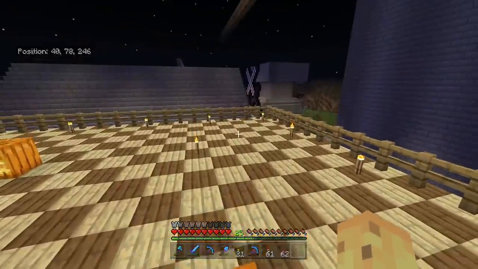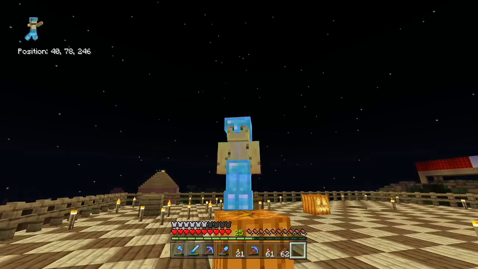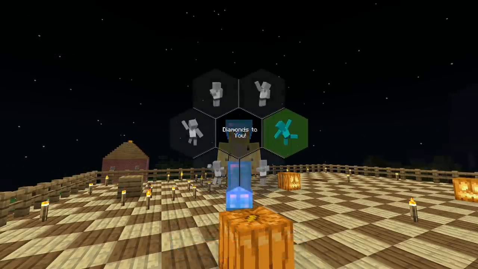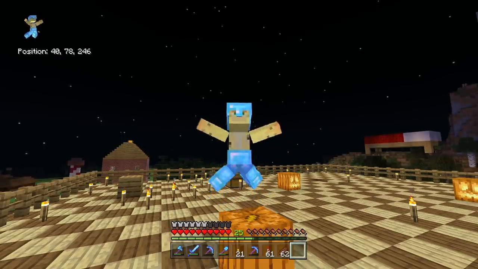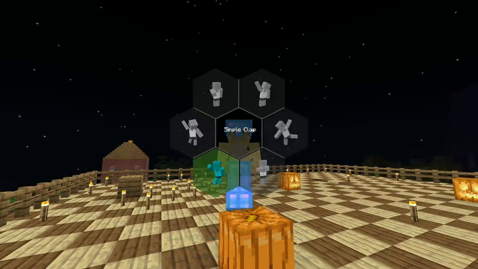So yeah, there are now rare emotes, because if someone does the diamonds to you thing, that means they found diamonds and they've handed them off to someone in Minecraft. If someone does that, you know they've done that at the very least. And that's kind of cool in my opinion.